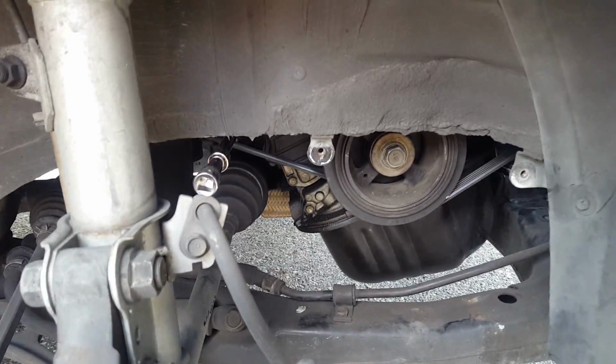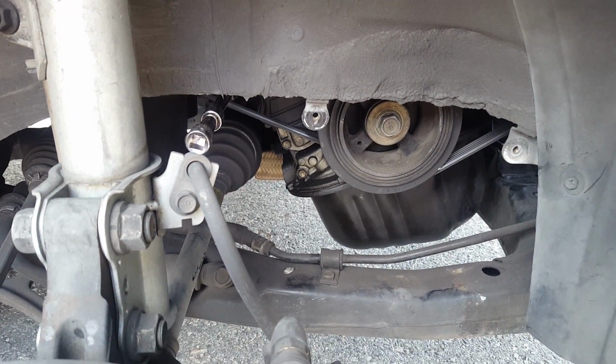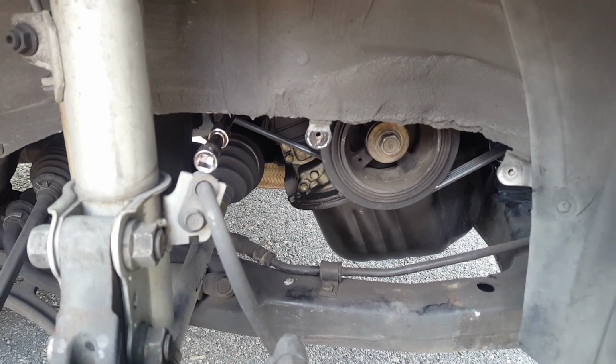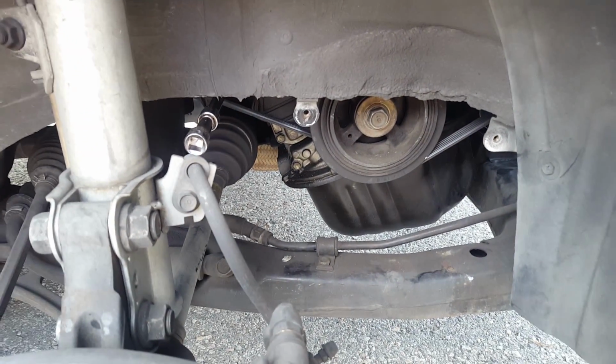If you're already doing this job, might as well change the drive belts as well, but I think I'm going to hold off on that a little longer. My timing belt broke prematurely, at 50,000 miles. Anyway, I'll talk more about it in a little bit.